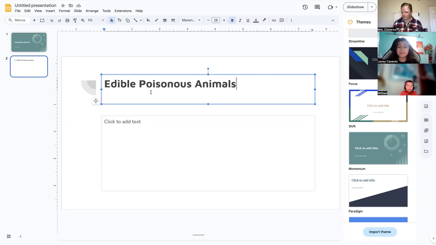Can I put poisonous animals that are edible? Yeah, you can do that. If you type that out, you don't need to capitalize the "that." Just capitalize Poisonous, Animals, and Edible. Does that make sense? Like a title.